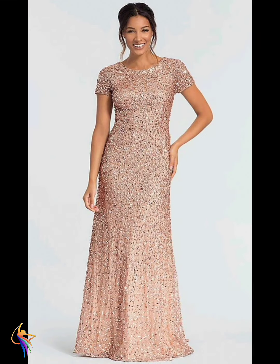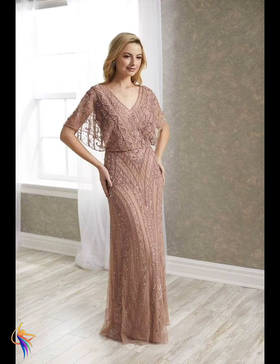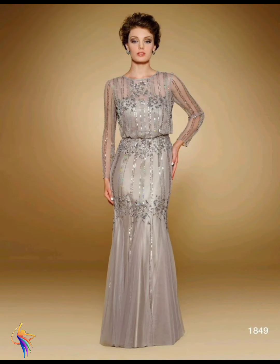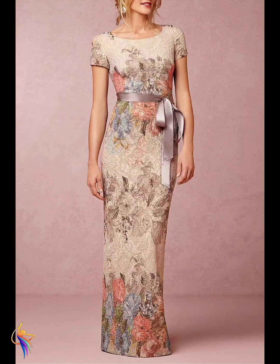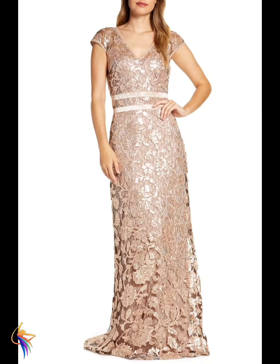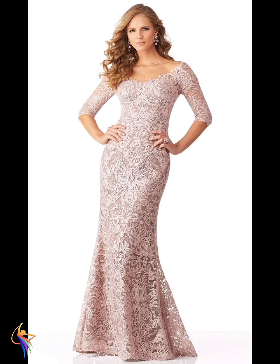You can also see a pink color embroidery work dress — very beautiful — and a different orange color style, and a golden color style. They are different amazing dress ideas. The different flower embroidery work dresses are very beautiful, and the different gray color style dresses are amazing fashion. Also you can see different flower embroidery work dresses with very amazing design — I love these.